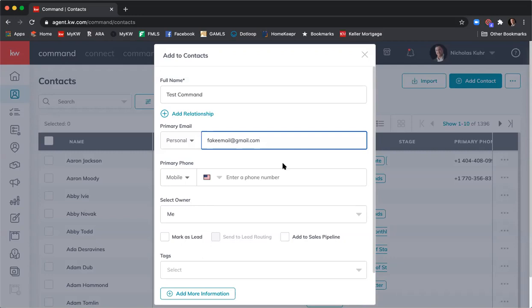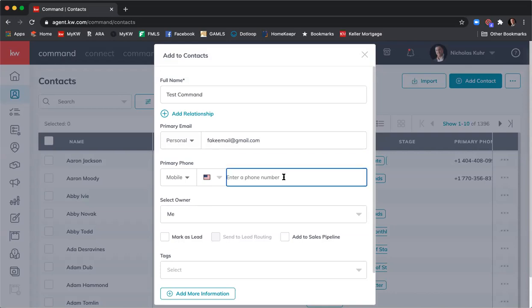So if you have all four of those pieces of information, you'd have an 80% health score. Then tags, birthday, home anniversary date, spouse, any of the other fields, those all add 4% each. And the goal is to have each contact at 100%. So just keep that in mind as you're adding information.